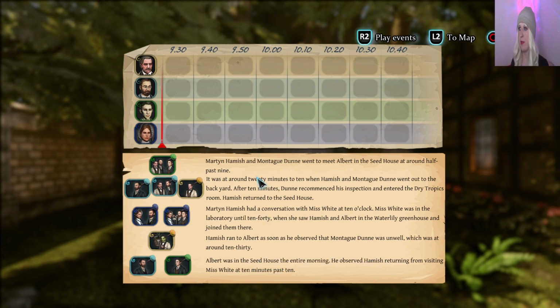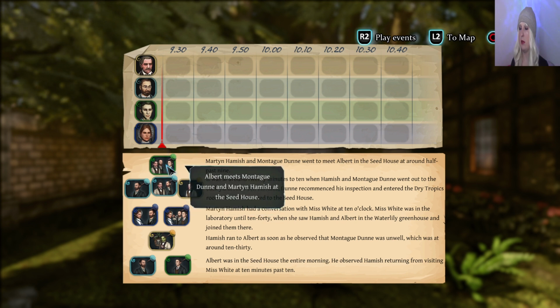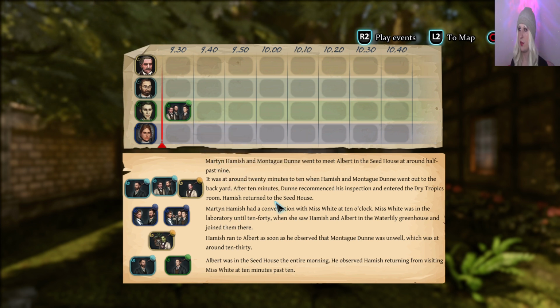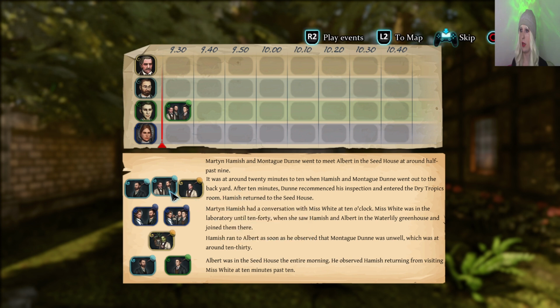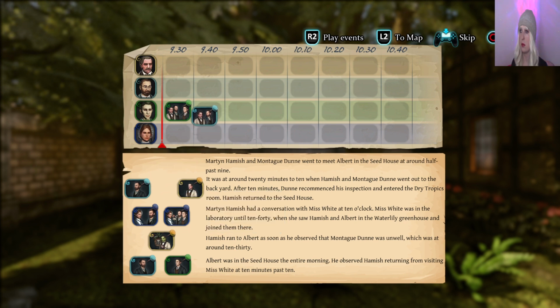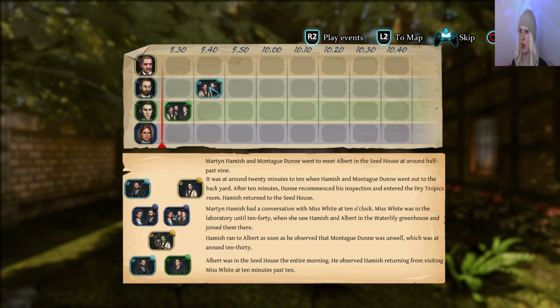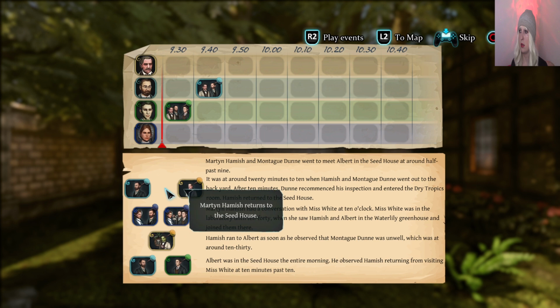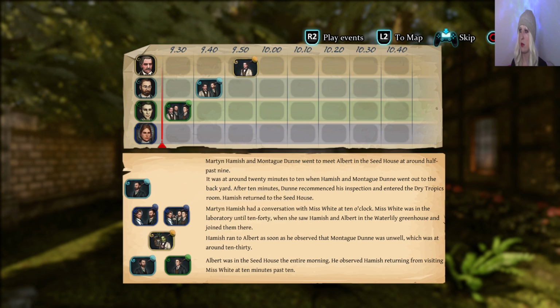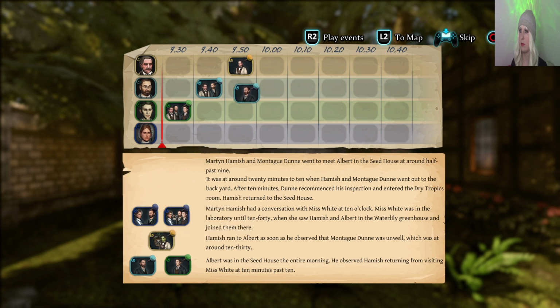Okay, Martin Hamish and Montague Dunn went to meet Albert in the Seat House at around 9:30. Right. Albert meets Montague Dunn. It was around 20 minutes to 10 when Hamish and Montague Dunn went out to the backyard. So that would be there. After 10 minutes, Dunn resumed his inspection and entered the dry tropics room. Hamish returned to the Seat House. Okay, so there and there.